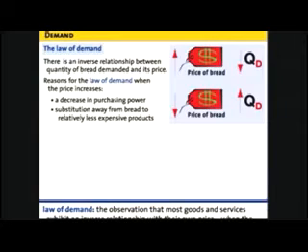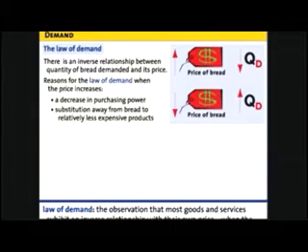Also, when the price of bread goes up, the opportunity cost of bread, measured against other goods, has increased as well. This is what economists call the substitution effect. People buy less bread because they're willing to buy less. They'd rather buy other goods that provide the same satisfaction at lower opportunity cost. So the law of demand says that there is an inverse or opposite relationship between the price of bread and the quantity of bread demanded.